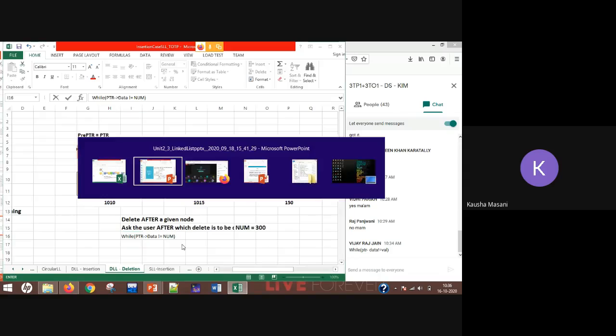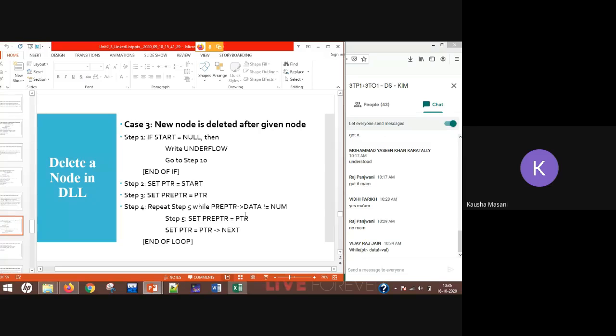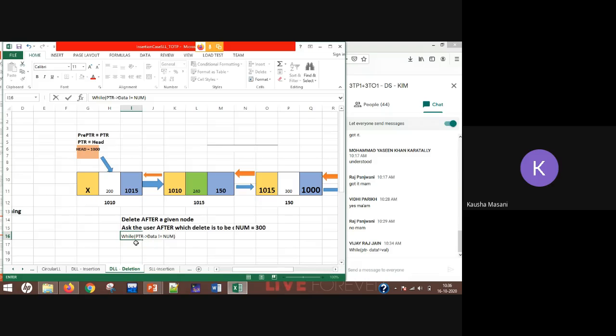That is what our algorithm is also saying: while PTR of data is not equal to num, set pre-PTR equal to PTR, PTR equal to PTR of next. In this case, we are taking pre-PTR. If you are denoting PTR, then you have to write the reverse here, that PTR equal to pre-PTR.